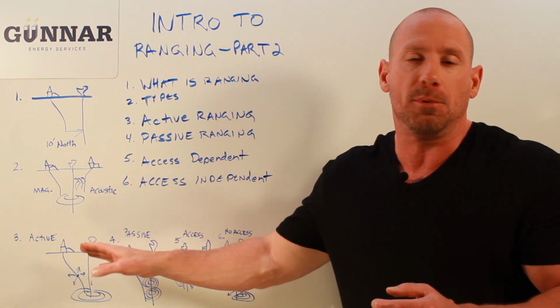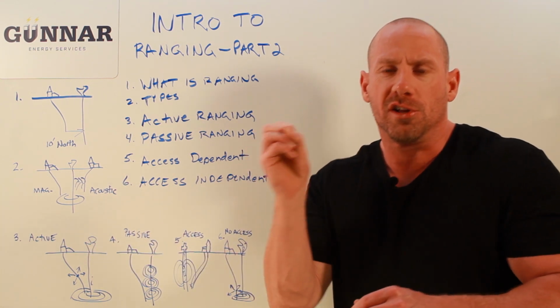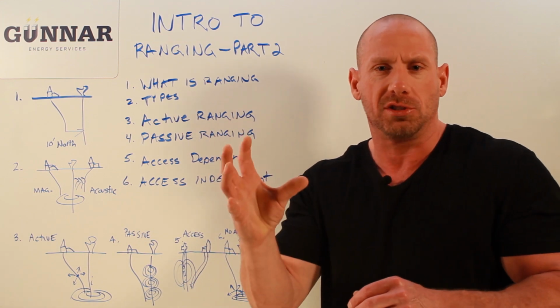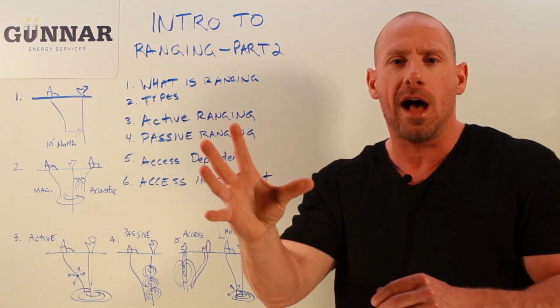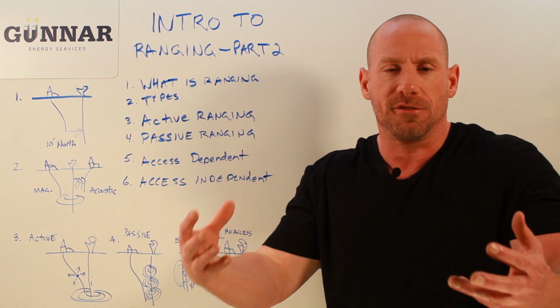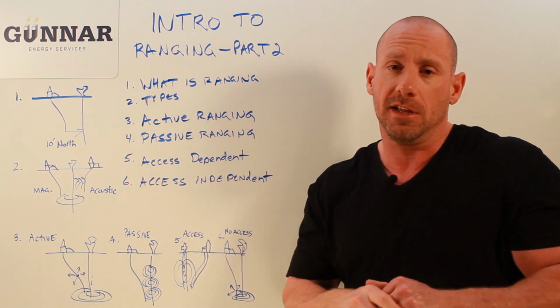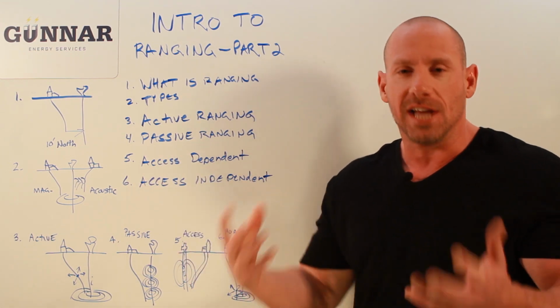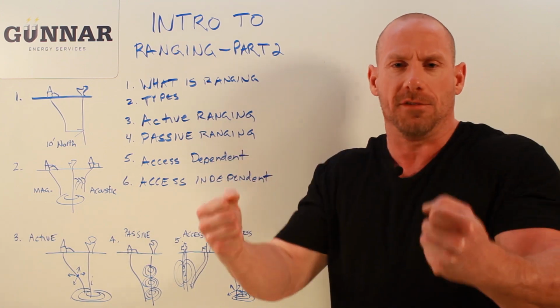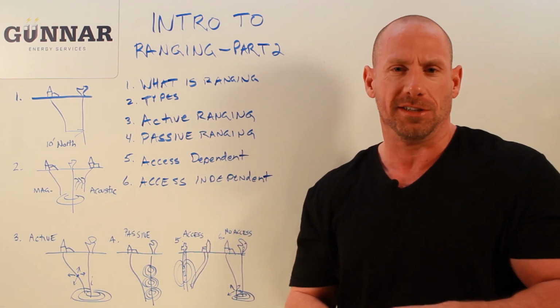And that's what I'm showing here in number 3. Number 3 is a typical relief well application, and we're going to inject current with an electrode. So we turn something on, the current makes a magnetic field, and there'll be subsequent videos about how that's done, and then we sample that magnetic field. So we activate. That's an active magnetic ranging technique.